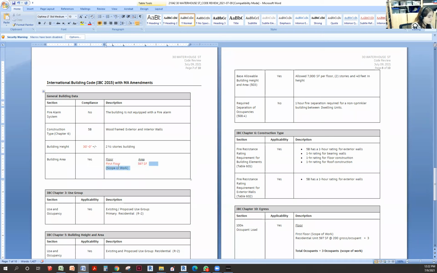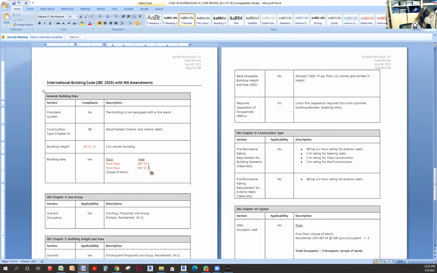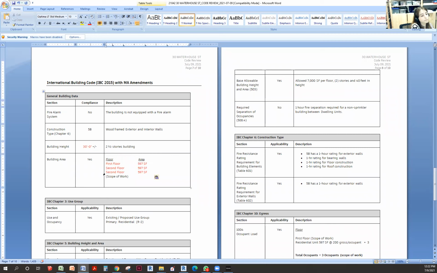So here is just basically specifying what you're gonna do, Carolina. You have a second floor here, and then you have an attic floor as well. I'm basically just duplicating, putting it in red so you can see what you need to do. Attic floor. In the other project, I only had to show that only unit. In your case, you have to show the entire thing because the entire thing is kind of your project.